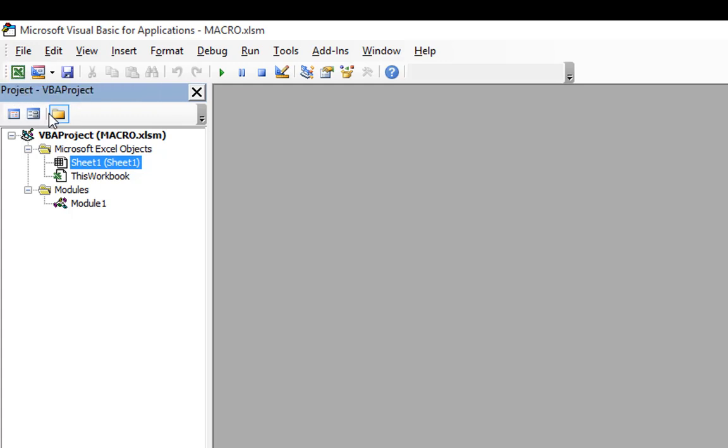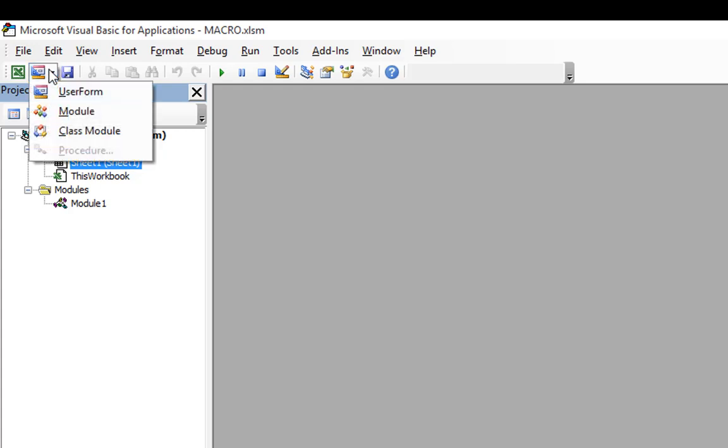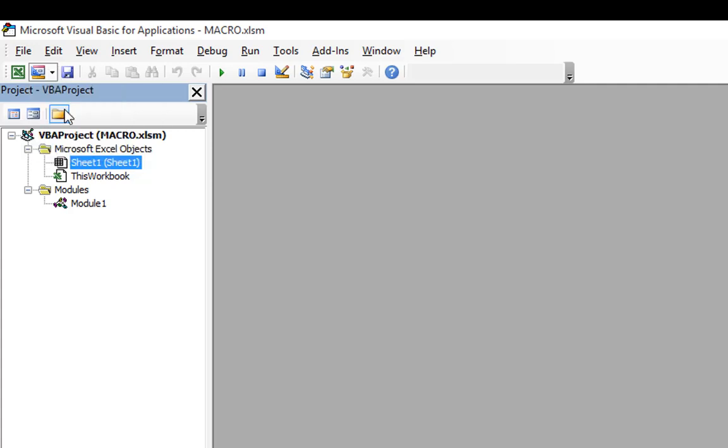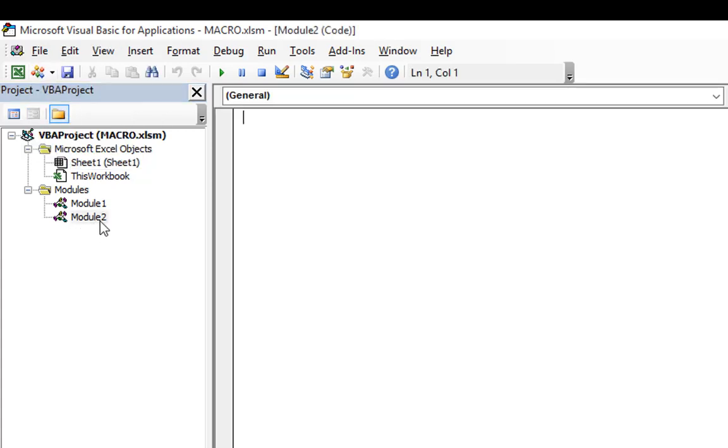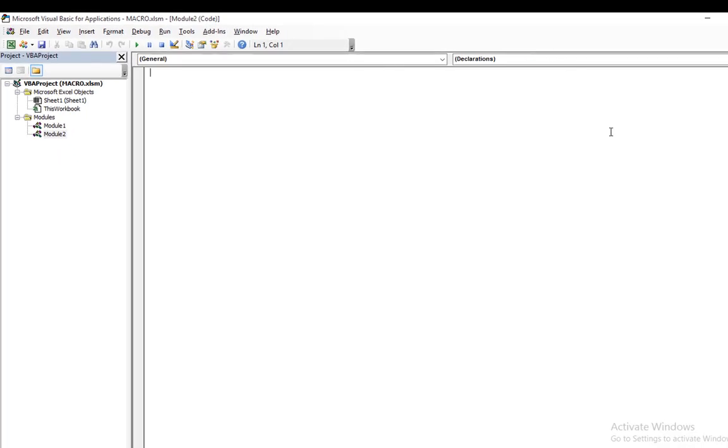We will be creating modules, different tags, and a lot of things. Now, if you want to start recording a macro, or if you want to start writing a VBA code, you come on Insert User Form and you click on Module. You will see it's going to add a new module here, and this interface is going to appear. So this area is the coding space. It is actually where you write your Visual Basic code.